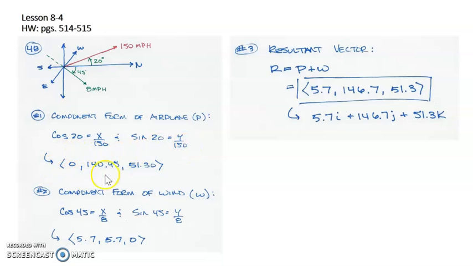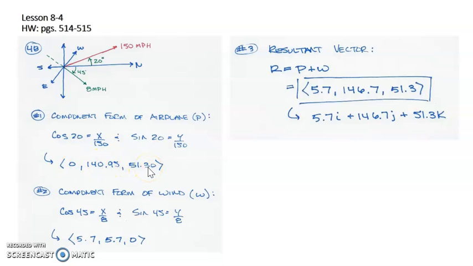Solve accordingly, and this is the tricky part right here. Think about what you're solving for. Where did this zero come from? Remember, the north-south axis is my y-axis. So when I calculate a cosine for this, that's my y component. That's why it goes here. 150 times the cosine of 20 is 140.95. What about my x? The x is the east-west, but the plane's heading due north. And we're going to assume that due north means due north. There's no westerly or easterly slant to it. So that number is 0, okay?